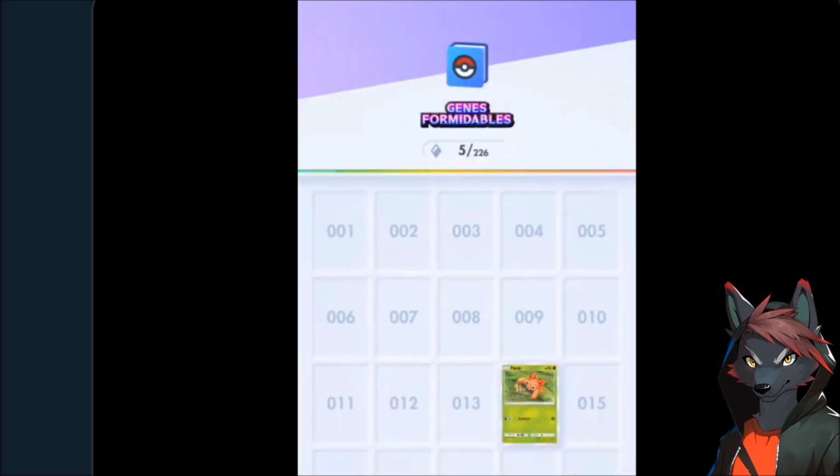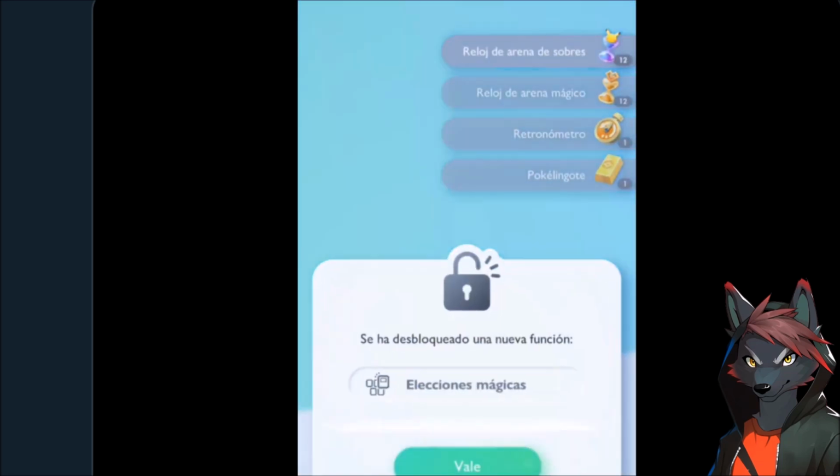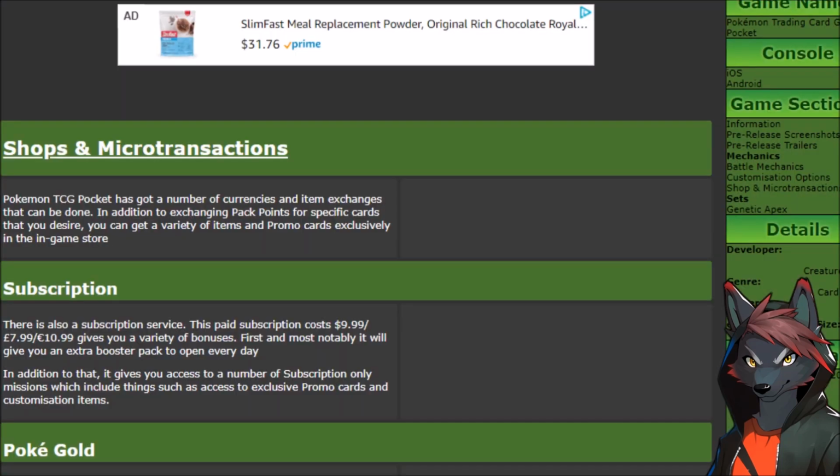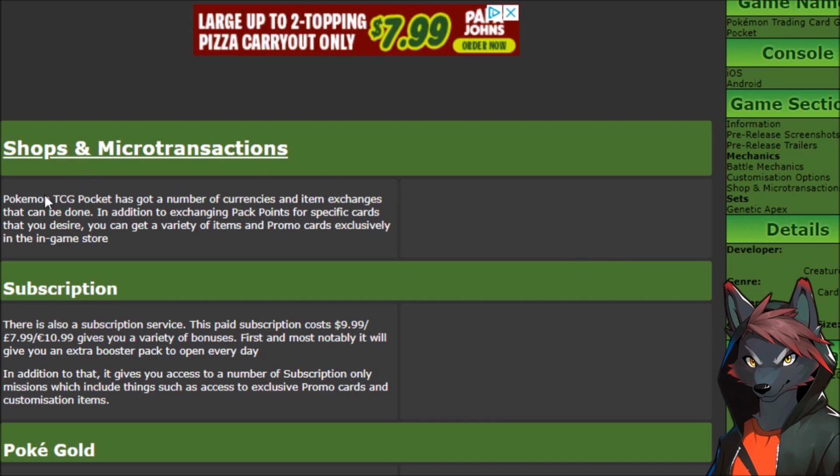Now, we've already seen a lot of the pack opening gameplay, but there's some interesting stuff at the end because, oh man, that mobile game dopamine. We get levels, we get all these other little benefits on the side. Oh, the game's looking like it's going to be pretty fun, and we can hop on over to Cerebi to get more details. So shops and microtransactions.